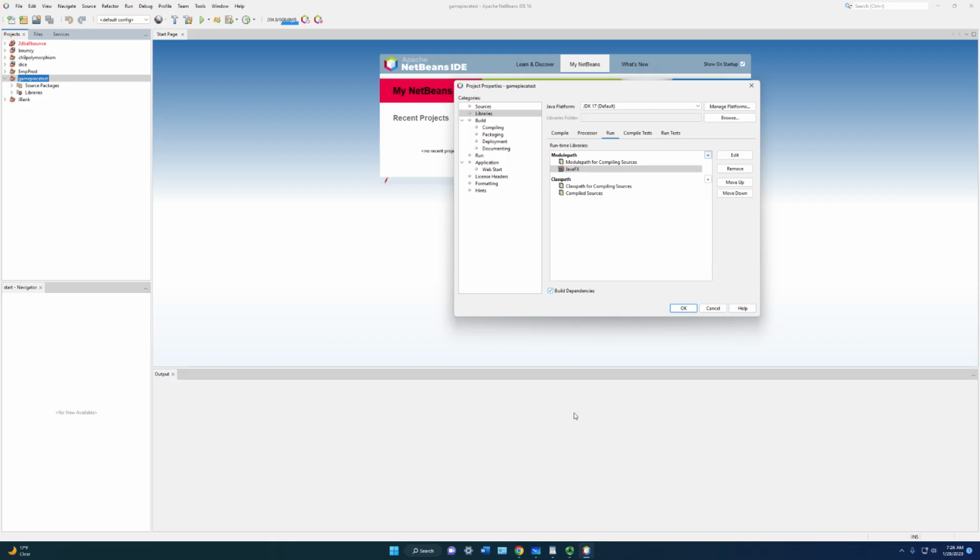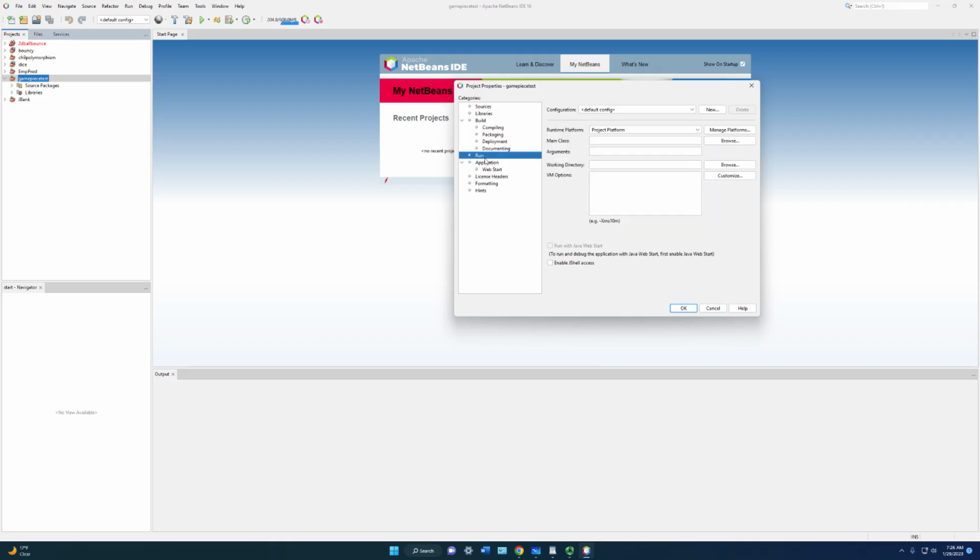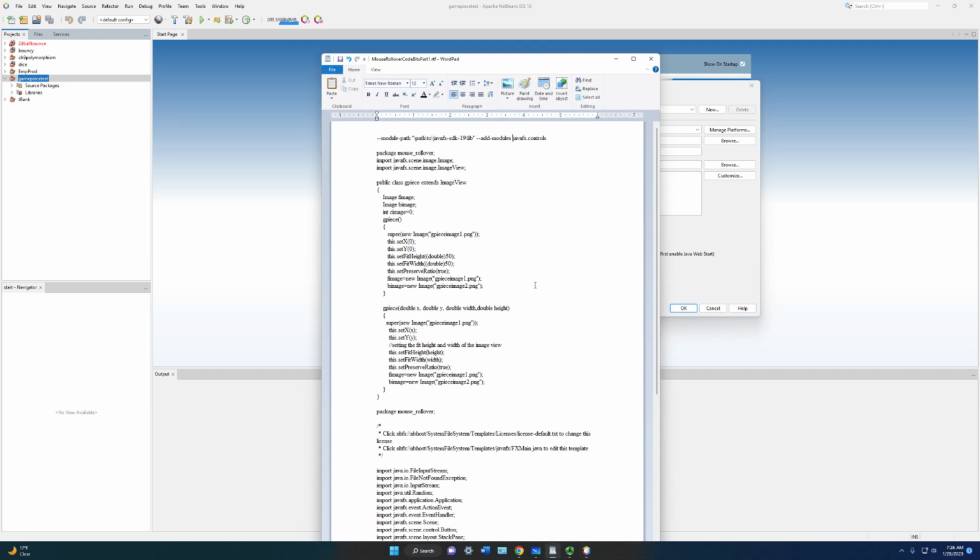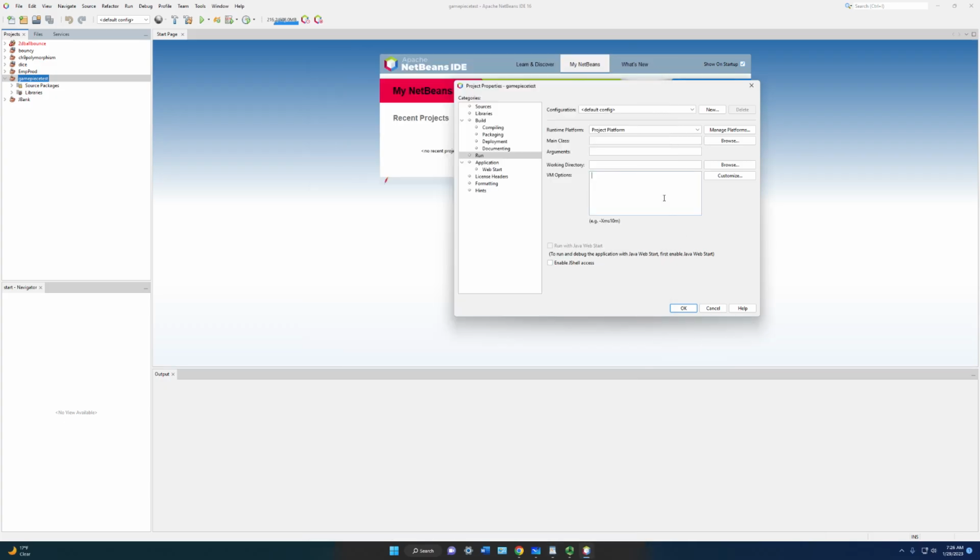I got code bits that you're going to use for your module path. We're going to be using graphics today, but the code bits are in an RTF file that you can get, and we're going to grab that bit right there. We could add graphics to that, but I don't think we're going to use them. But why not? Just throw it in there and see what happens.